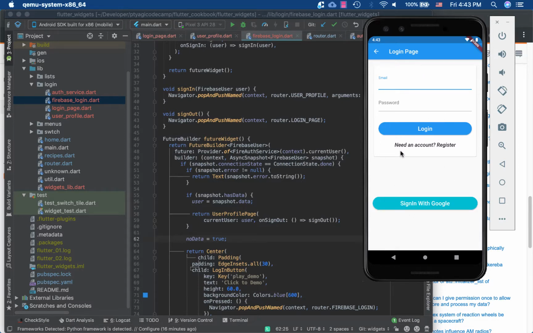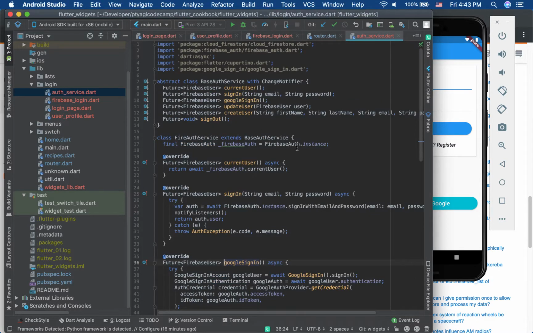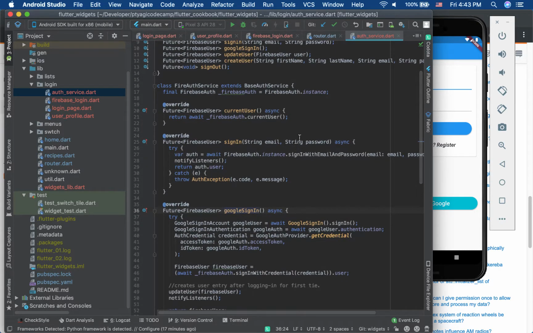So if we go a little bit inside, let's get into the auth service first to check on the different kinds of functionalities that we have. And this is a very important class. It's kind of the brain of this code recipe. So please pay extra attention to it. And of course the code will be available on GitHub after this video.